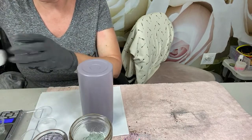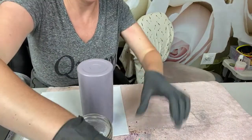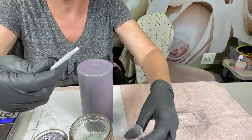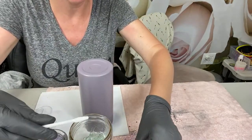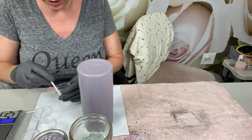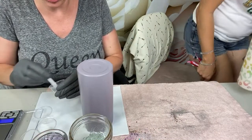There we go. All right, so I'm going to have to work quickly once I get this stirred. Here's Emily's epoxy, and you can see it's already dried up. Did I do something wrong? No, I'm showing them how quick the quick cure goes. So I'm just going to whip this quick cure together, a small little batch.